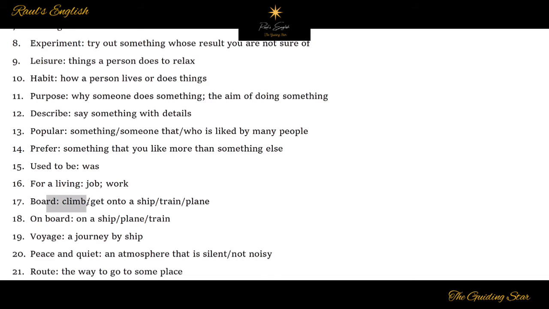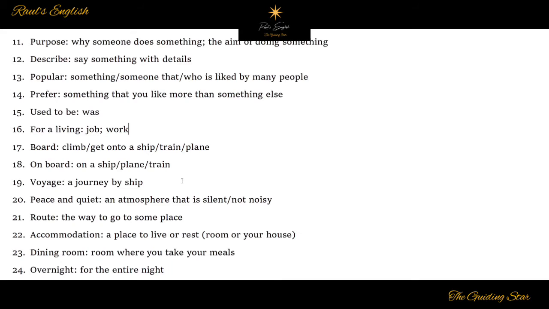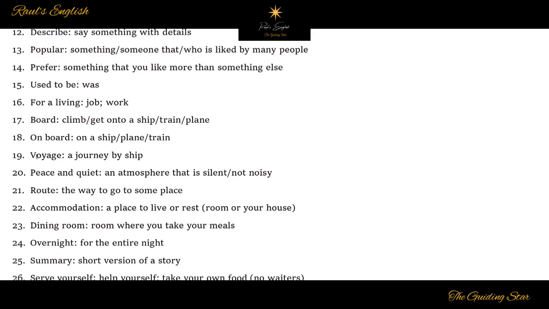Board is climb or get onto a ship, train, or plane. That is board a plane. I am boarding a plane. She's boarding a train. They are boarding a ship, right? So they are getting on board. On board is on a ship, plane, or train. I am on board. You are on board. She is on board. Voyage. A journey by ship is known as a voyage.